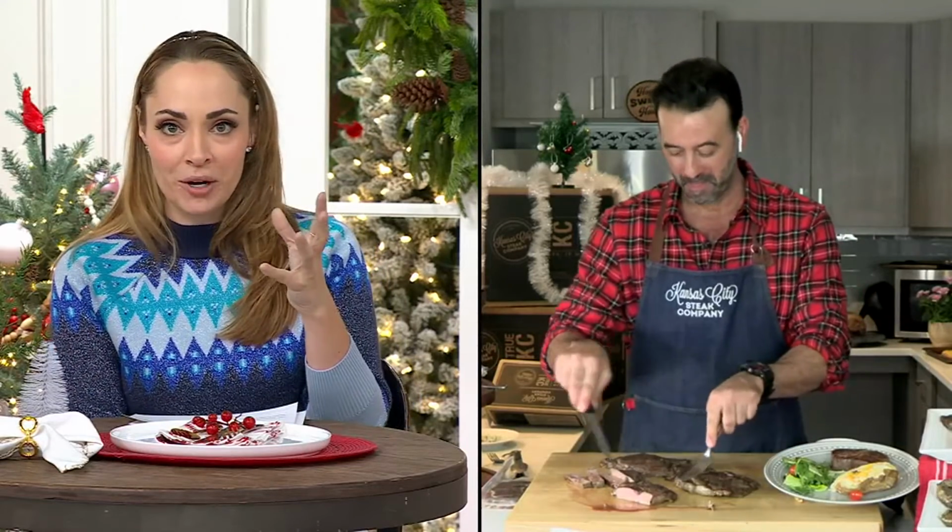Oh my gosh. I love that idea. And I love that we love steak on its own, but I love the idea that this is going to come pre-marinated. So how easy is this? You don't have to worry. You know it's going to be moist. It's going to be juicy. It's going to be flavorful right off the bat. And all we have to do is defrost it. And then do we cook these in a skillet, on the grill, in the oven? What's the option?